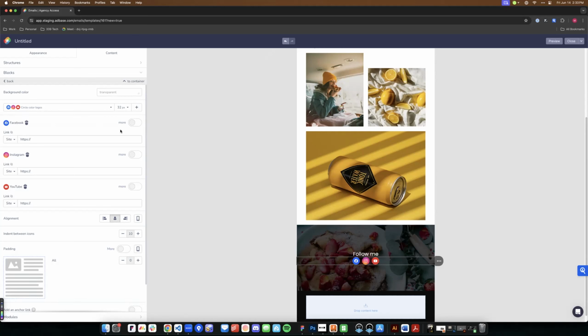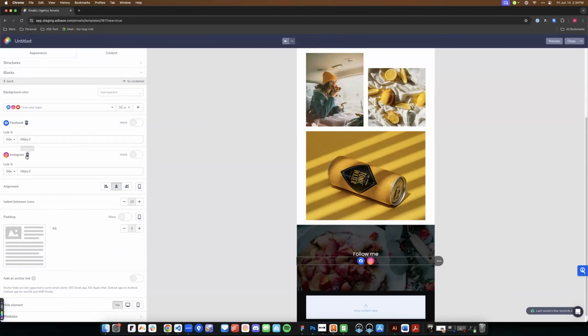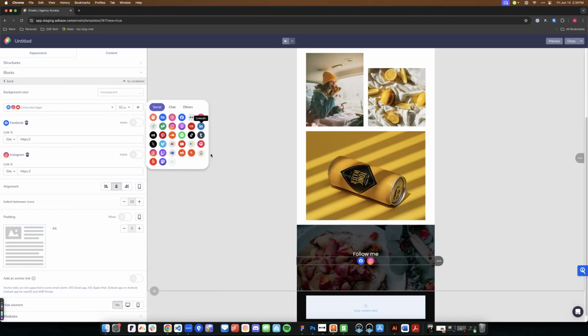What's really nice about this is that we have all of the most common social platform icons available for you to select. Right now we have Facebook, Instagram, and YouTube that come in as defaults. If I didn't want YouTube and I only wanted the two, I can just use this little delete icon and it gets deleted. If I wanted to add one, I just come up and there's this little plus icon that says add icons. When I do that, it brings up all the most common ones. So here's X, there's Pinterest, LinkedIn, a popular one, Dribbble, Behance, basically anything that you'd ever want.